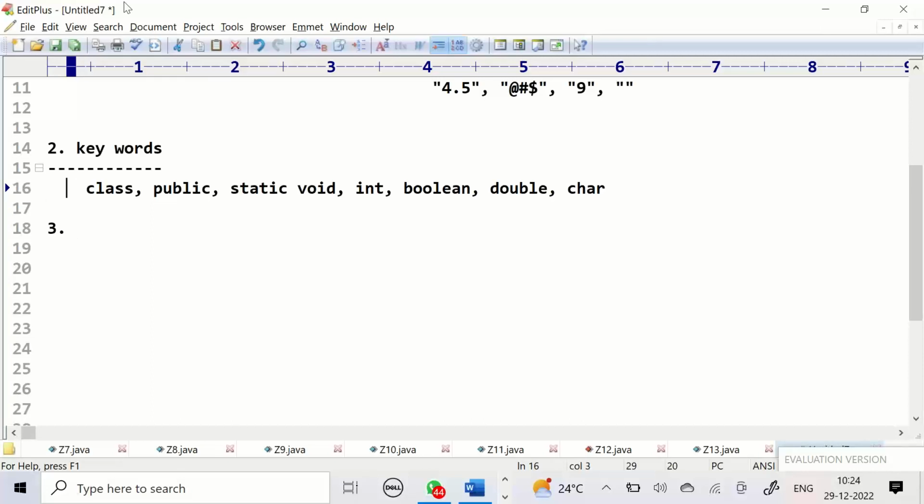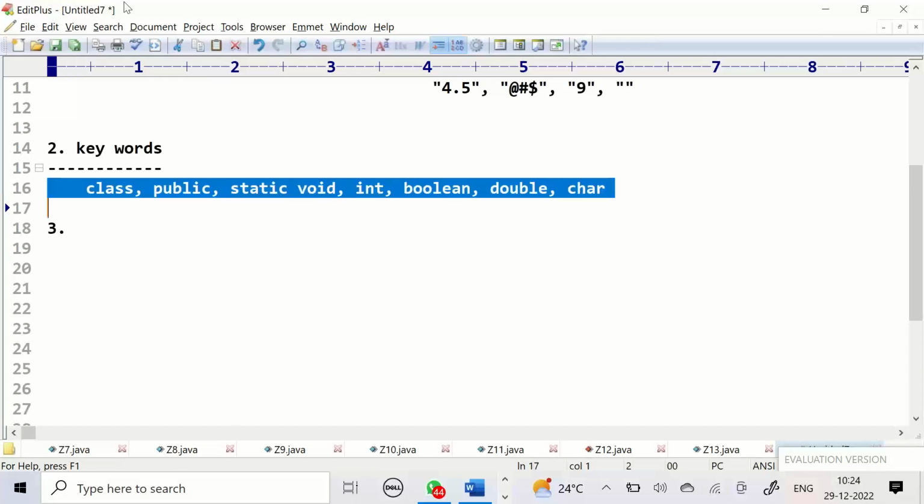So one very important note here: all keywords are in lowercase alphabets.